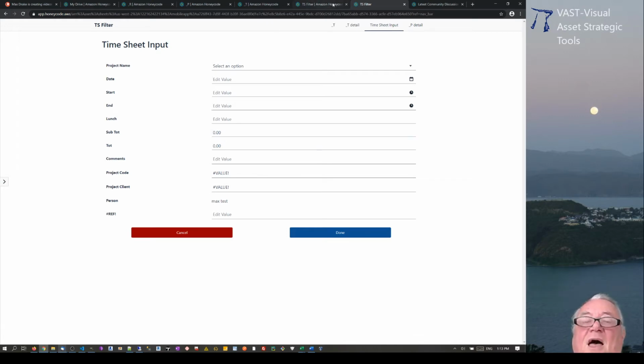So that's one thing. The other thing that we did, we ended up with a link sheet. We used RowLink to pull project names from another table. And once we got the project names through there, we could also get the project client and the project code and all of that sort of rubbish as well. It came across through the RowLinks.